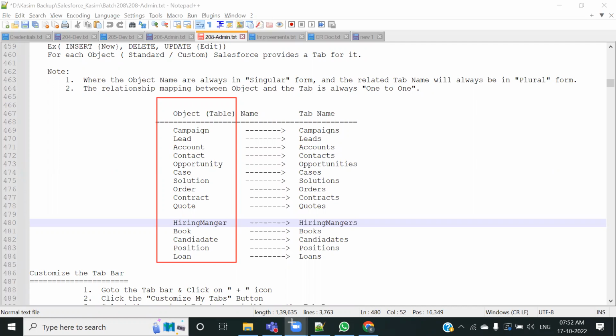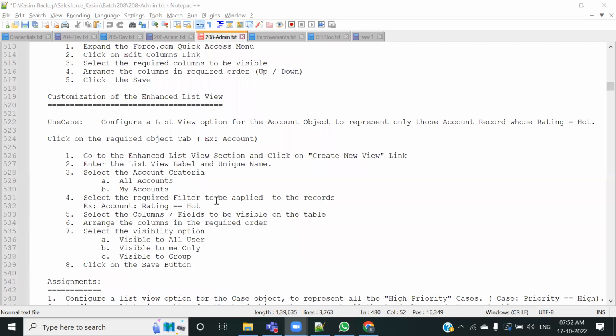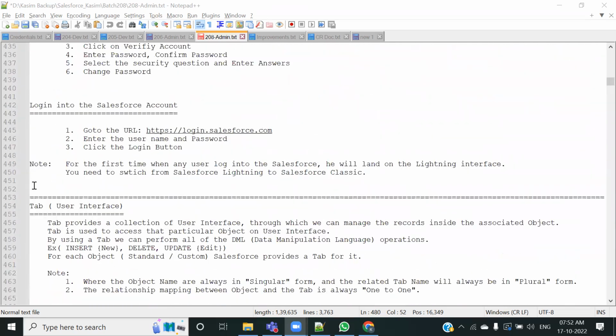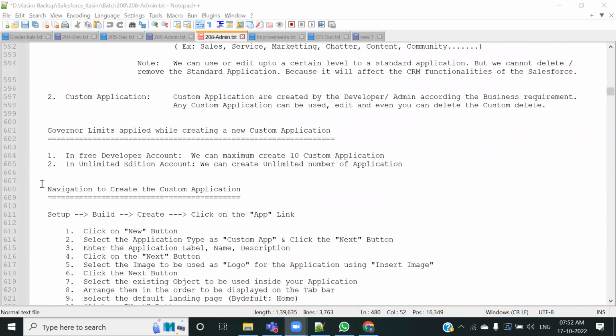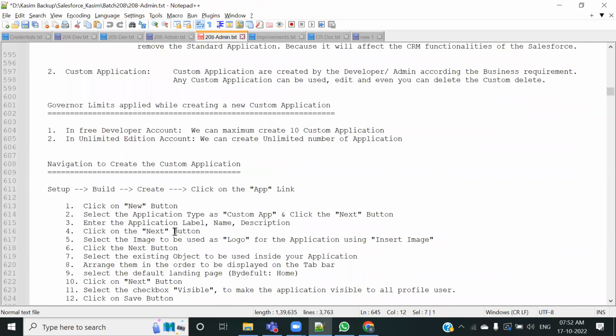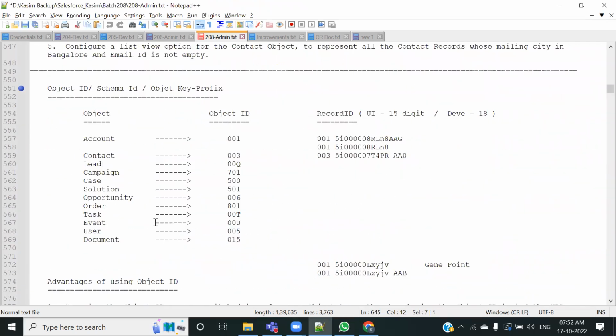I'm just introducing this right now. Otherwise, we have a separate topic called object, where we will learn about custom objects and standard objects.